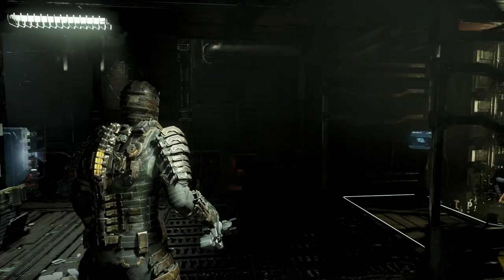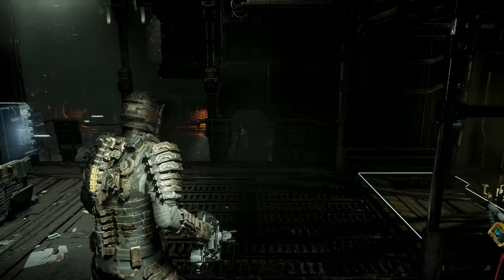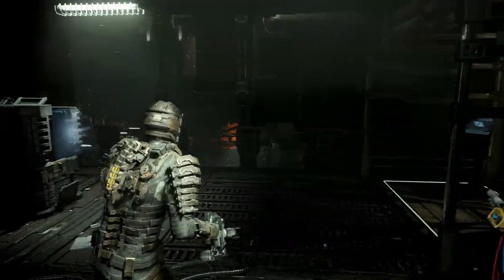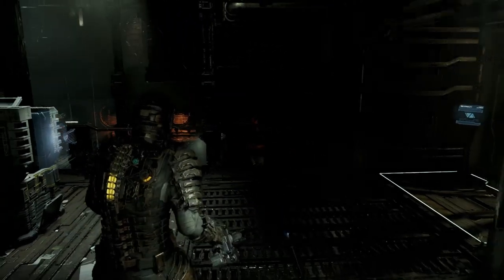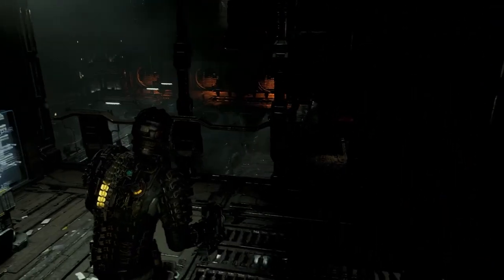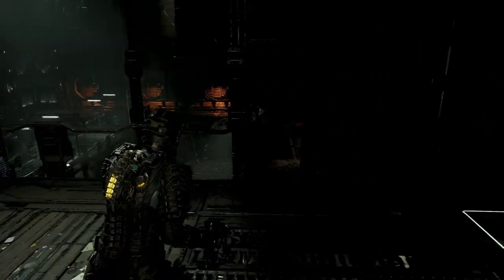So this is the point when you need to retrieve the marker from the cargo bay, which can be quite difficult because the whole place is infested by tentacles. So you have to kill those tentacles to make your way, and there's gonna be a lot of enemies in there too. So what do you have to do?